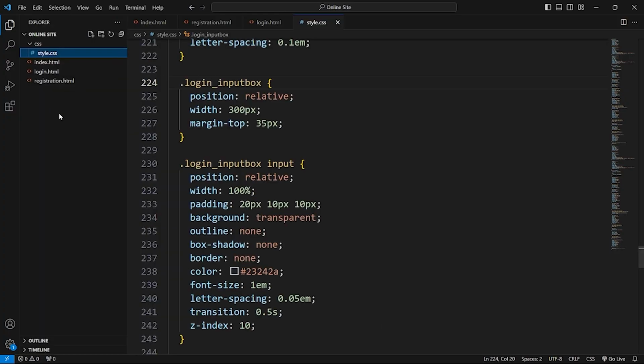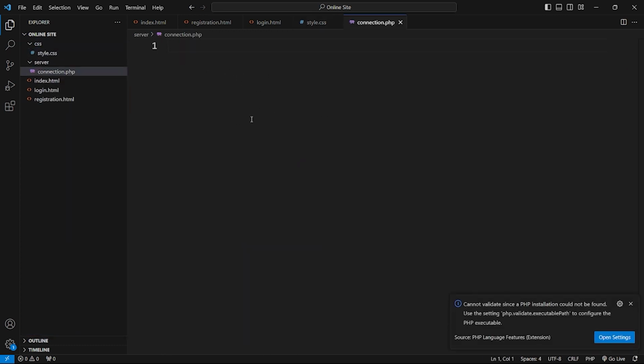Now go to VS Code. First of all, create a server/connection.php to connect to the database on our server.